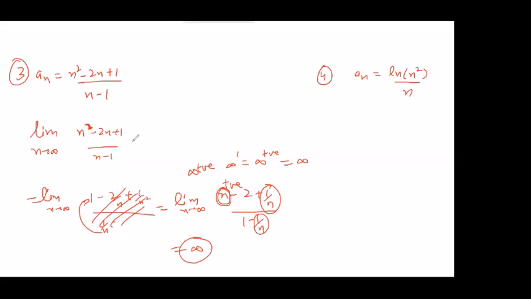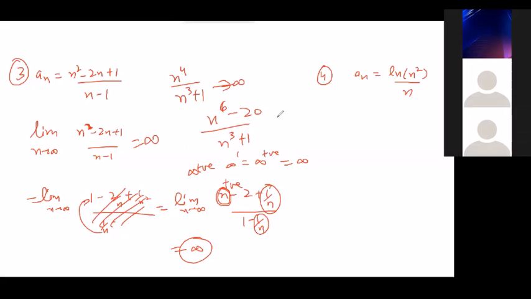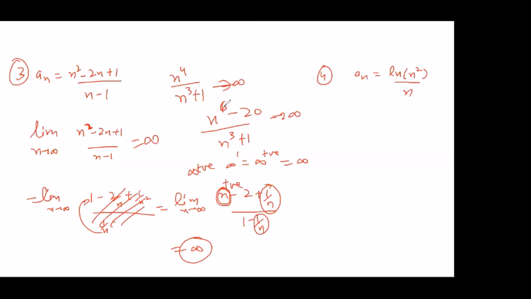Whenever you have to take a decision, it's infinity, it's clear. For these kinds of questions I just ask you this: clearly infinity goes to infinity and raised to power 6 by n cube plus 1 minus 20, whatever you write, this will also go to infinity. So for all these questions, when the powers are in this relation, for this kind of function, a rational function where on top there is a polynomial and at the bottom also a polynomial, in that case you can always decide just by looking at the powers. And do the calculation, you will get the answer to be infinity.